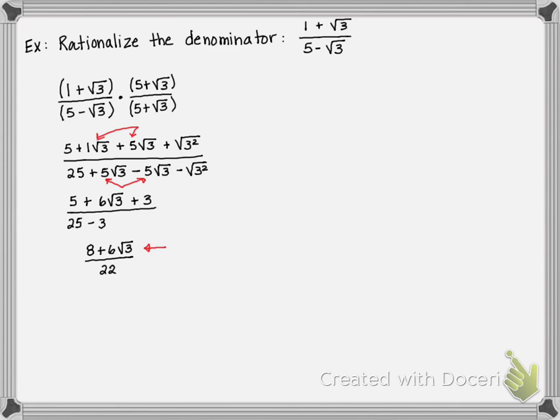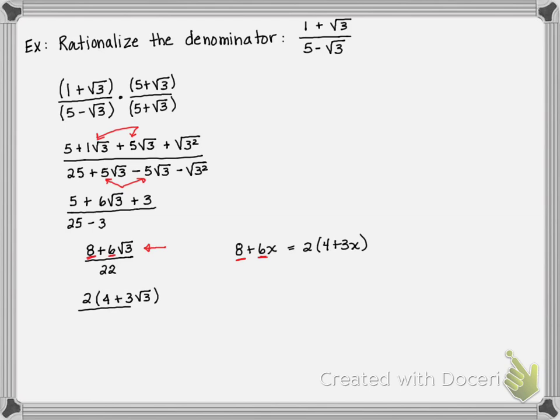Two. So I'm going to factor out a 2. We get 2 times 4 plus 3 times the square root of 3. Remember that this 8 plus 6 root 3 behaves just like 8 plus 6x. So when I factor the GCF out of that numerator, it's just like factoring the GCF out here. Right? We're taking it out of our two coefficients, that 8 and 6.